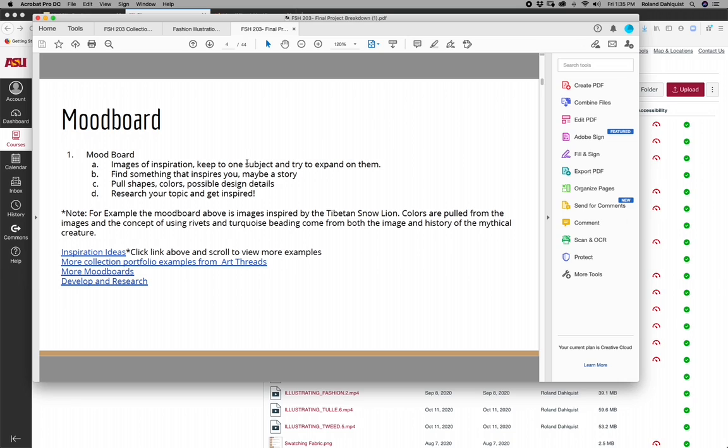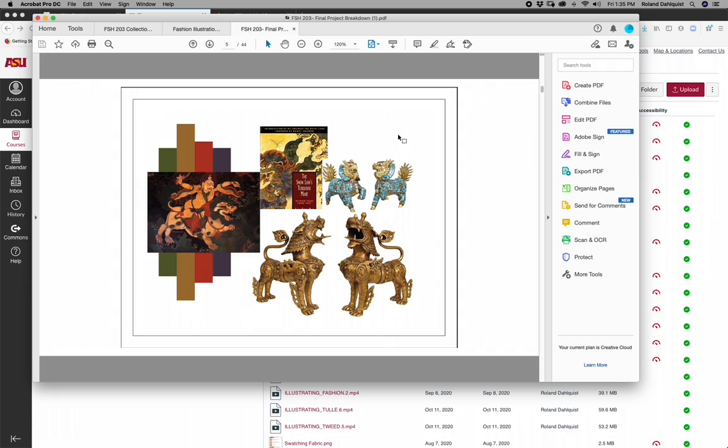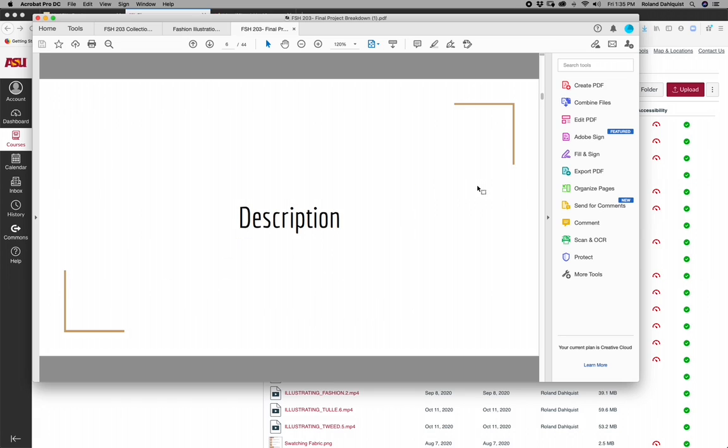Images of inspiration, keep to one subject, try to expand on them. That is covered by your theme. You can look at all the links and compile your mood board. Collecting images, selecting some colors, the inspiration that is guiding you.